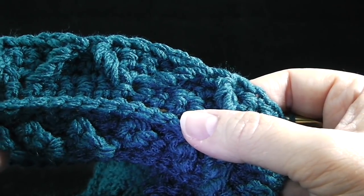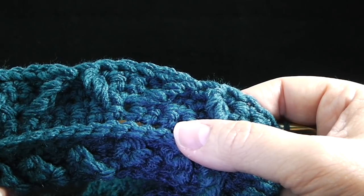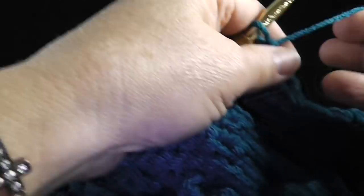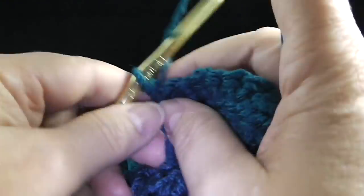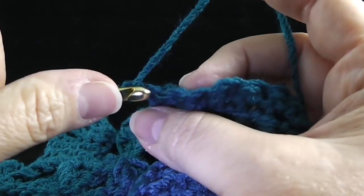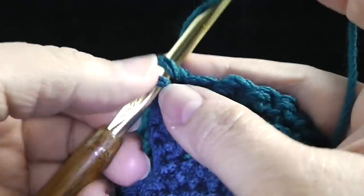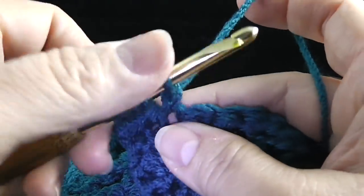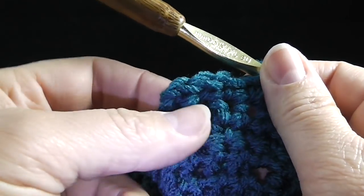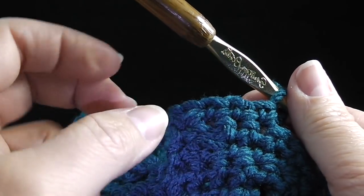Okay, so I'm going to go ahead and go on to the next 3 rows, and this would be rows 37 through 39, and they are simply going to be chain 1, and single crochet in each stitch across. So we're going to single crochet all the way across, only in the stitches. Do not single crochet in the chain stitches, in the turning chains. Okay, and then we're going to come back, and then we're going to go back again.